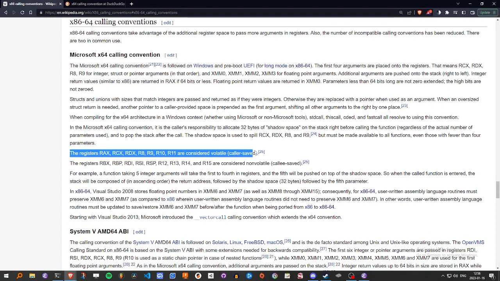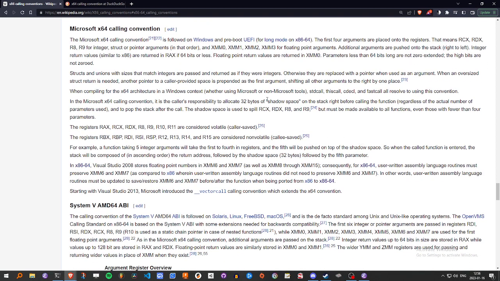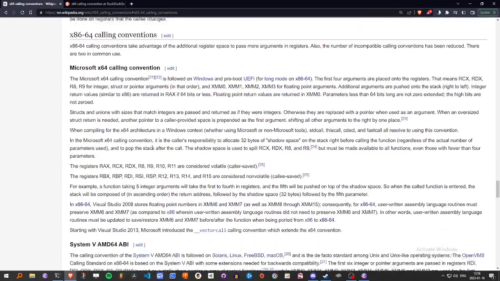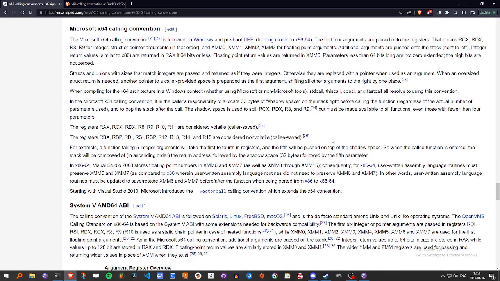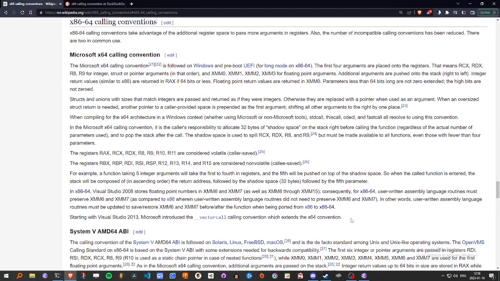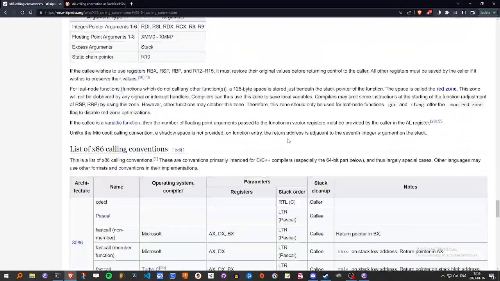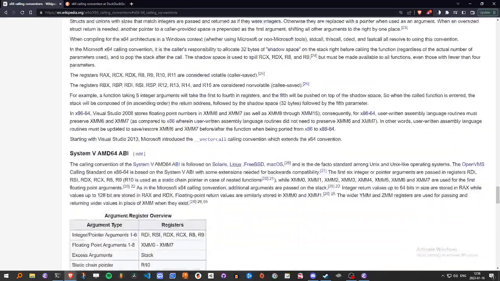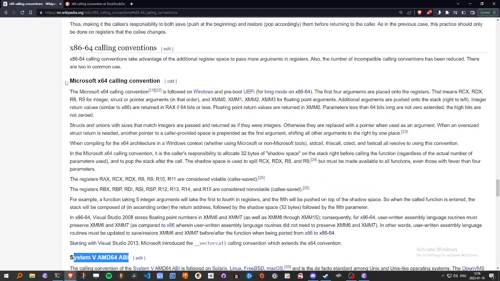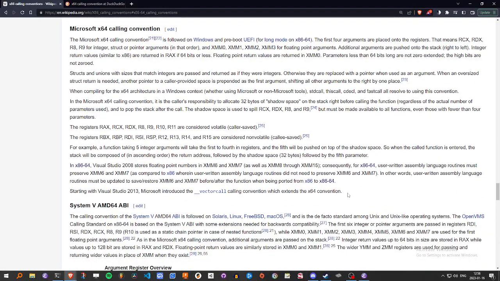It's fun. And with these volatile and non-volatile registers and caller and callee saved, this is stuff you are going to have to know if you want to call libc and stuff from assembly. So reading up on the calling convention specifically for your OS is a good idea. And this is Linux and this is Windows, if you couldn't tell.